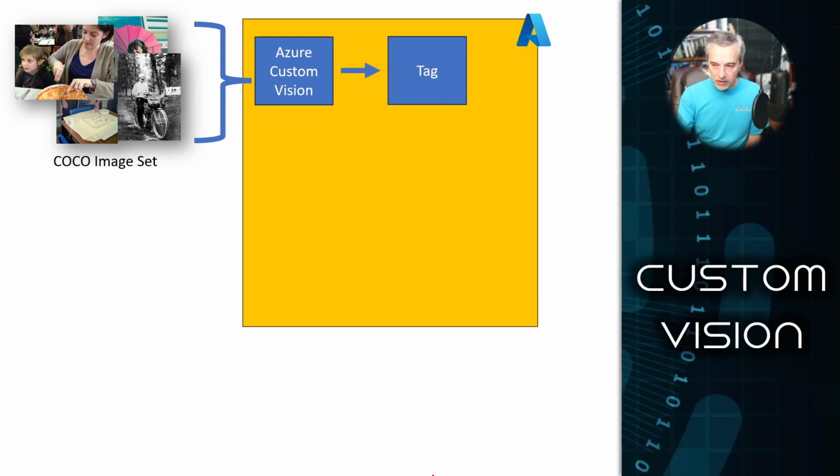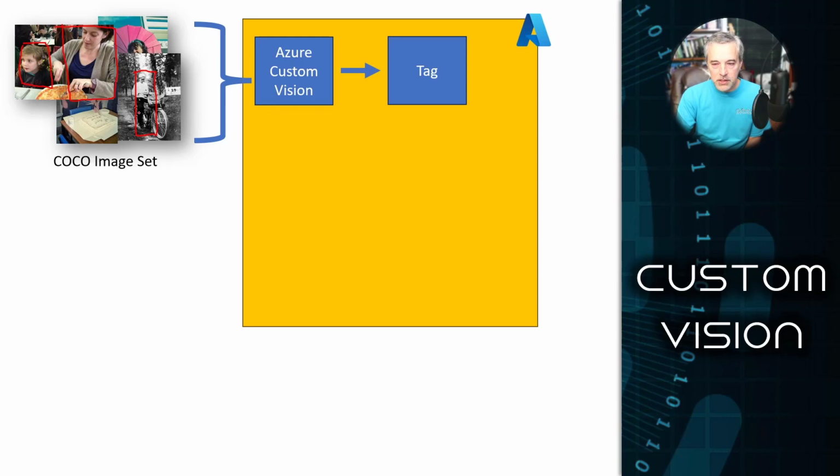Now, the process of taking an image and then creating metadata is called tagging. Now, tagging is basically where you work with the images to figure out the objects in the images that you're interested in, and then tagging them with a category, essentially. So if I'm looking for people, I'm going to draw boxes around all of the people in my images, and then I'm going to tell the computer vision service that that is a person.